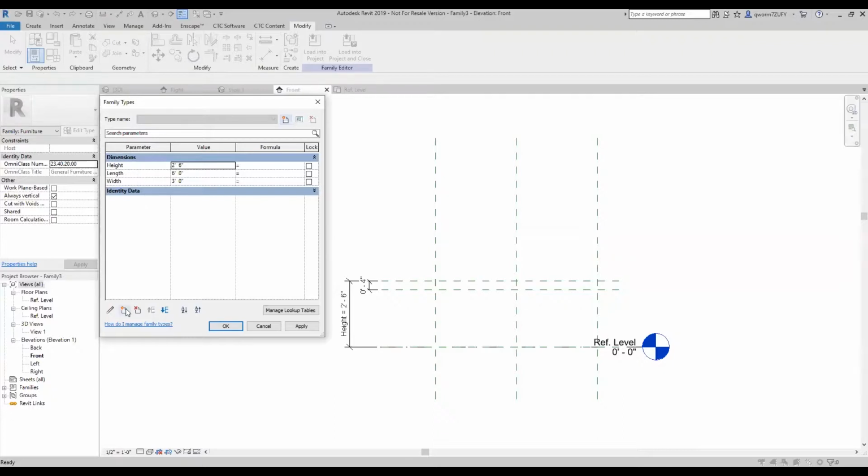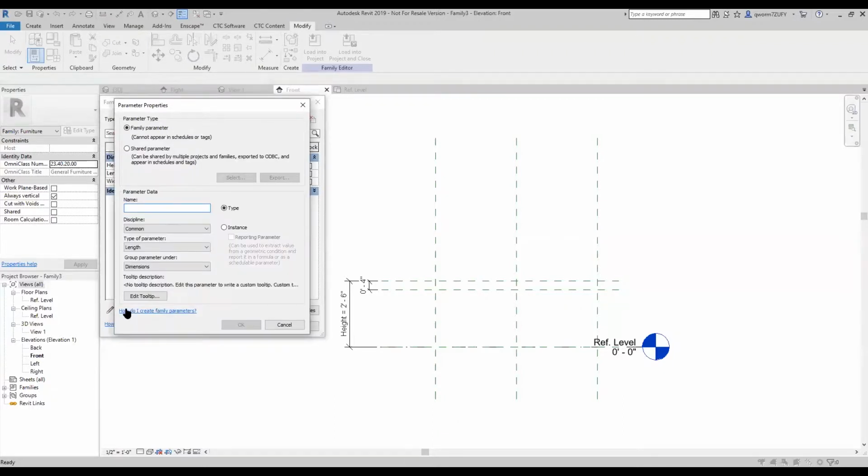So now we're going to add a new parameter, and this one I like to call table top thickness. And pretty much all the parameters after this, I always make an instance parameter. So it's custom to each family that you load in.